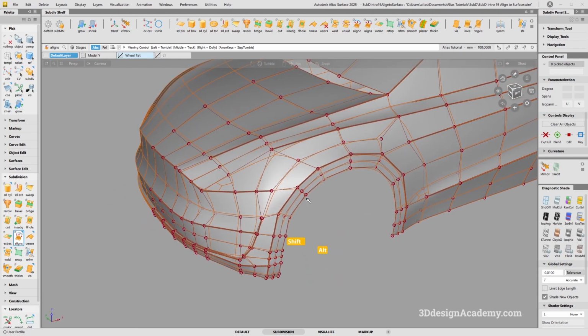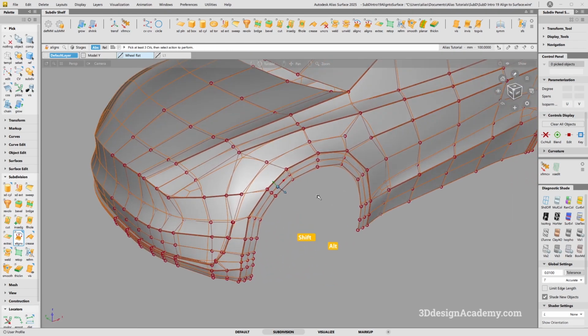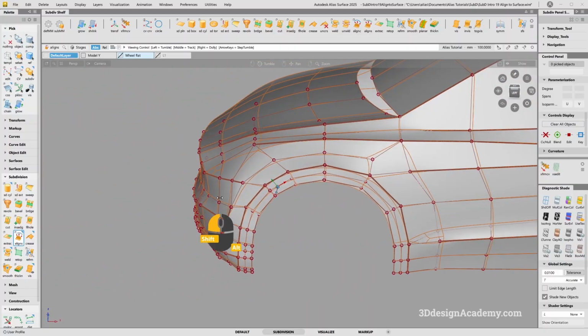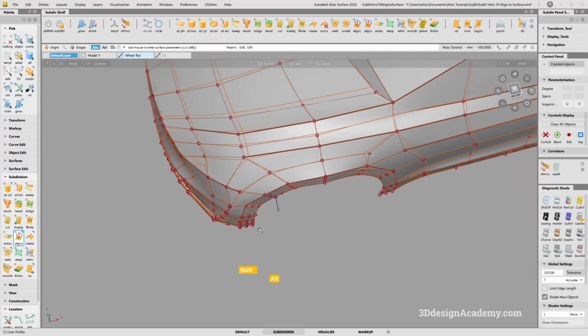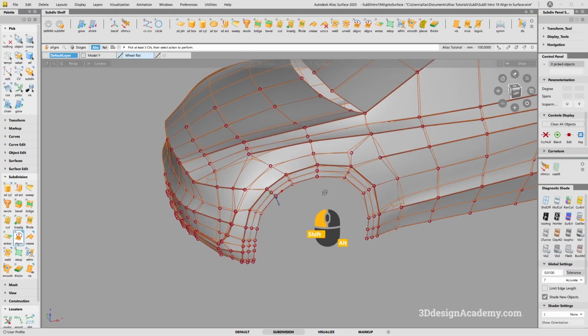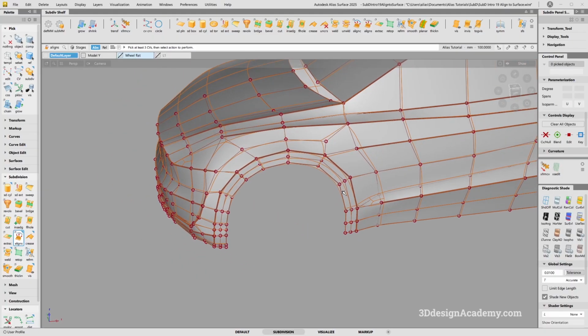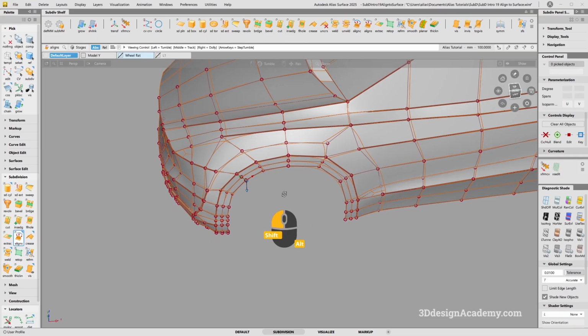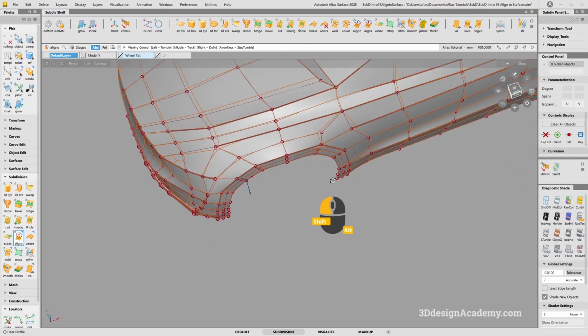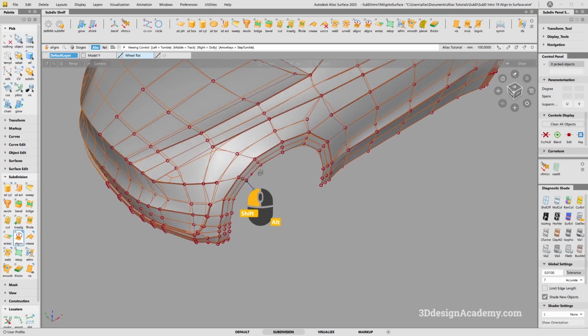Okay, so let's go ahead and look at some of the examples in which I can use the Align to Surface tool. One of the prime examples that I like to use this for is, of course, fixing the wheel flat. With the modification and adjusting, there are sometimes going to be situations where you get a wheel flat that may be a little out of shape. For example, something like this.